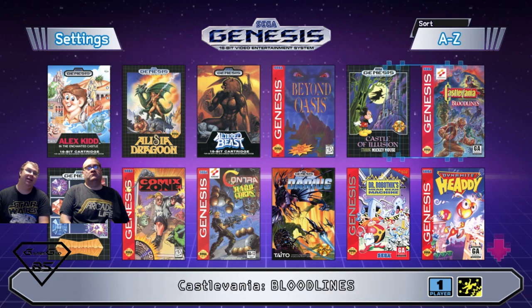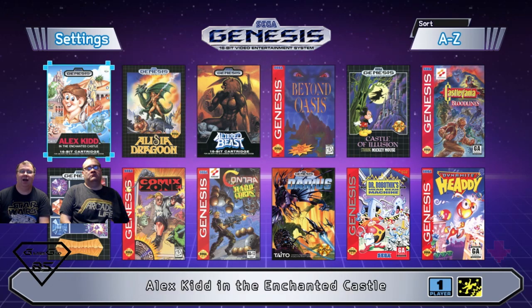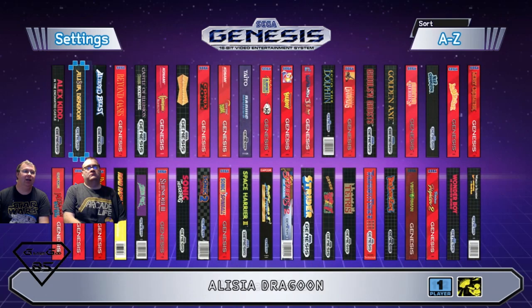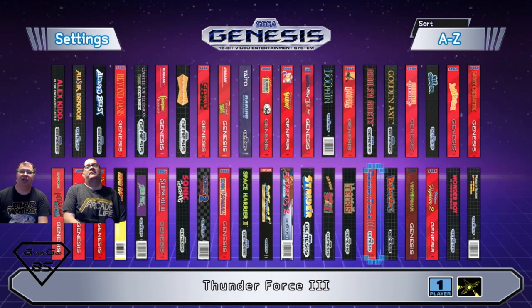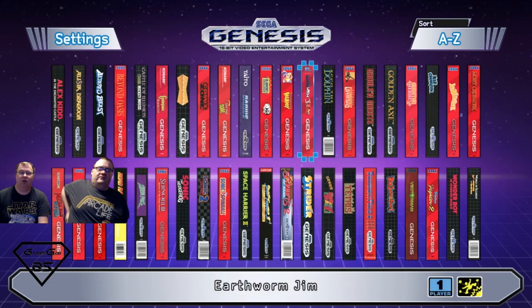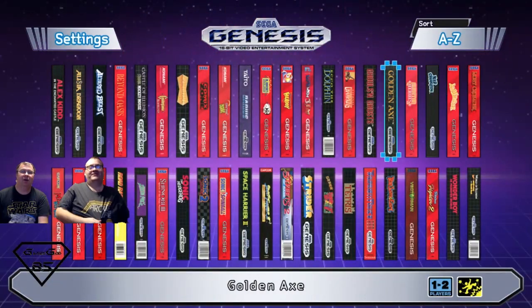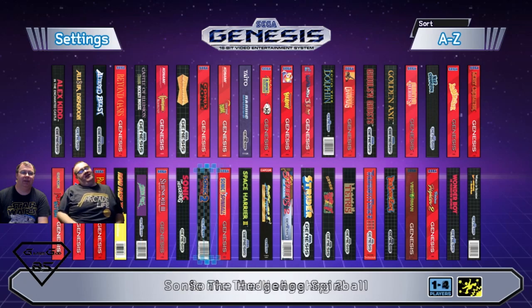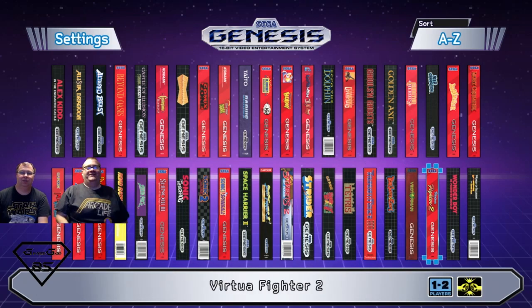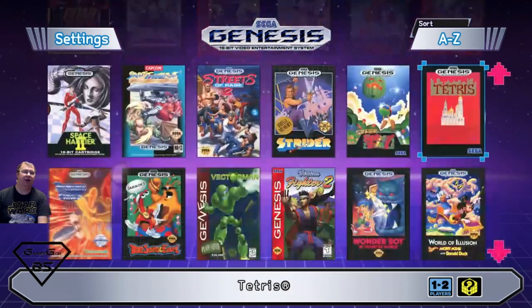You see how we got the boxes showing the front of the cases? Well, if you want to change that up, you could get a side view. This is how you would have seen the games on the shelf. And this will actually show you all 42 games in one screen instead of having to flick through a lot of them. So if you just want to really quickly find one of the games, just turn your head sideways so you can better look at the title. That's like the old days. But it's just touching the B button and you get that.